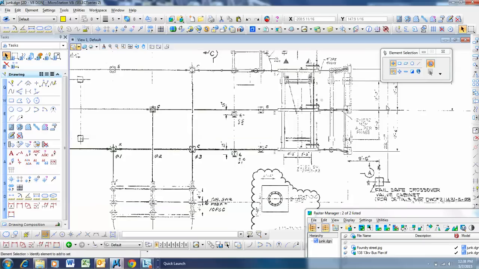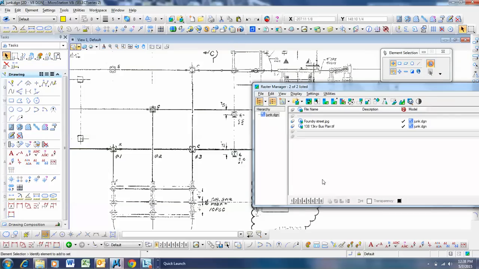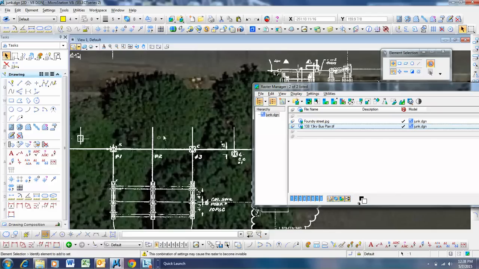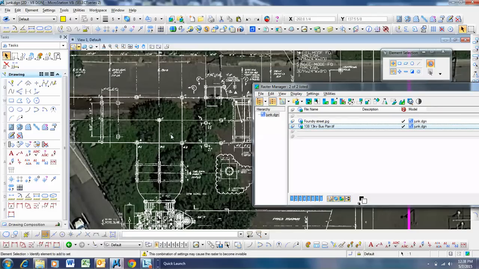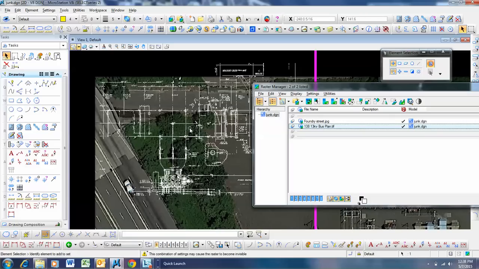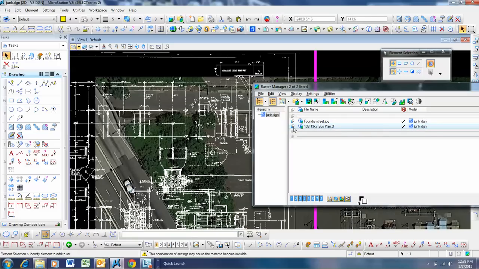Now, for some people, this kind of messes with the eyes a little bit. You can invert this image, so you can make everything black and the line work white. If you click on either one of those images, usually this works on a TIFF image. You click on this TIFF, these little guys on here, which is invert, you click that, and it'll invert them. That'll look a lot better. Makes it easier to see. And usually it'll work better for an actual aerial image, but either way, it'll work on this image as well.